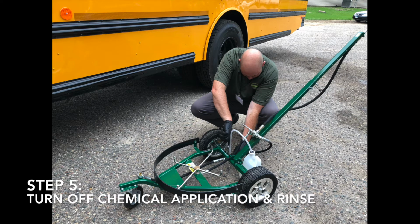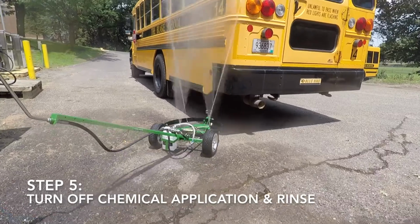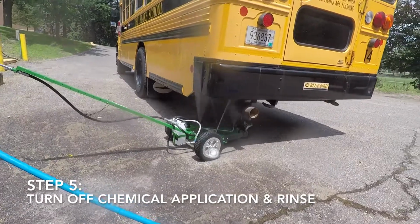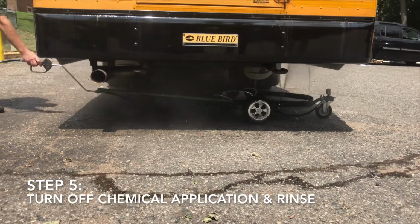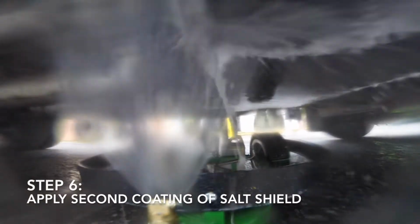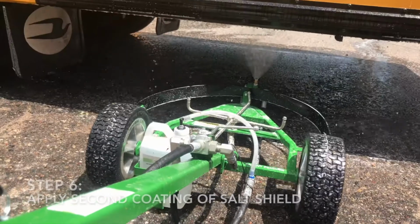Turn off the chemical application and begin rinsing with water. For optimal results, apply a second coating of Salt Shield.